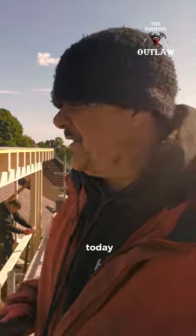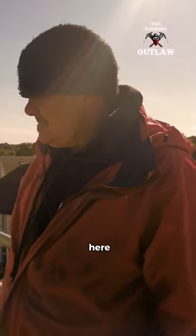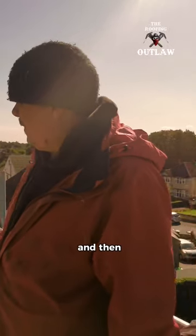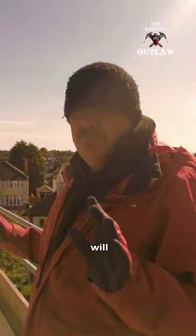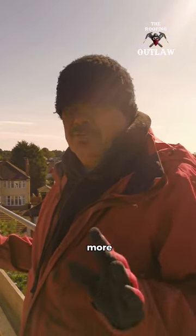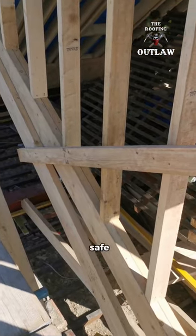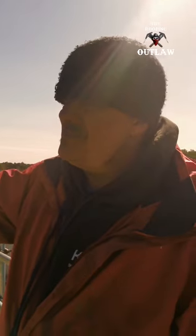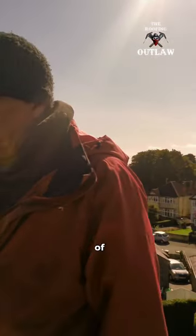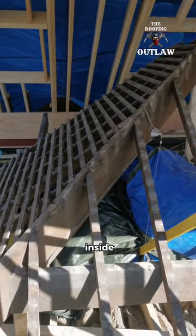So the plan today is we are going to carry on framing out the front here, run some noggins across all that, and then we're going to plywood sheet the entire dormer, which will give it a bit more rigidity, and we can remove the sway braces and stuff, and the building will be safe to stand on its own. But at the minute, as you can see, it's propped up on bits of stuff, and the old roof is still inside.